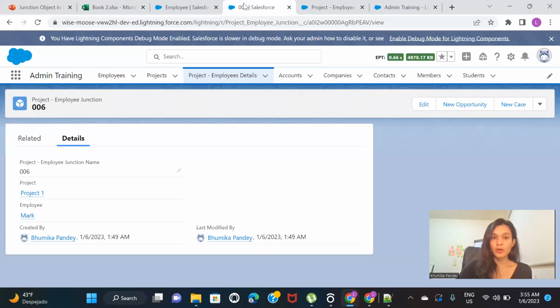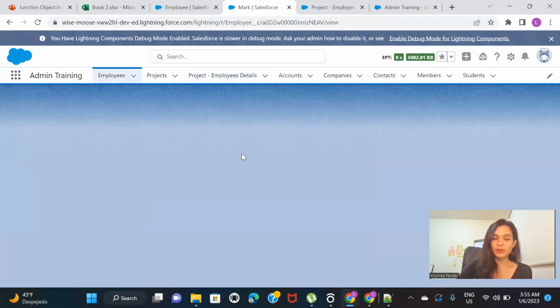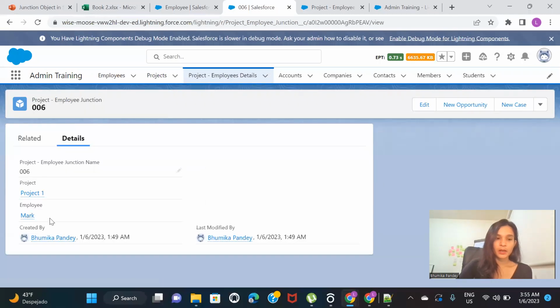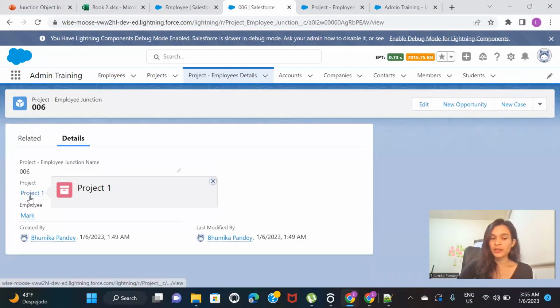In short, this is my junction object record, right? If I click here, I am able to see Marks details. But if I click on Project One, it gives me a message that I don't have enough access to view the project's information. That means I don't have access to the project, but I have access to Marks.